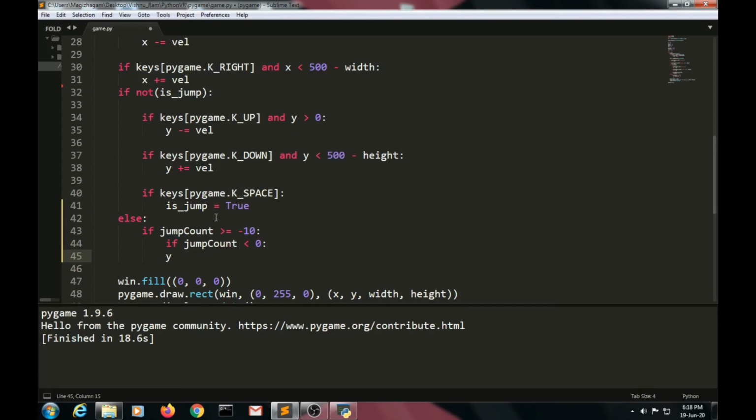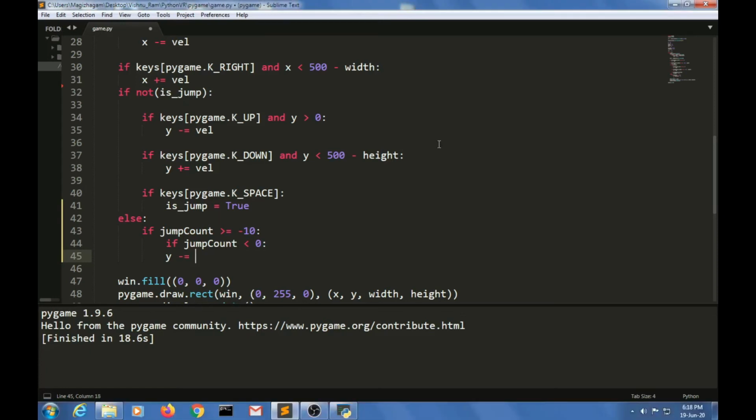This is a parabolic trajectory, where you start at a point, accelerate upward to the top where you have zero acceleration, and then start moving down with acceleration. For that, we are going to use the quadratic equation: jumpCount squared times 0.05.